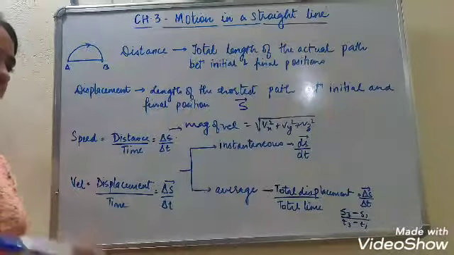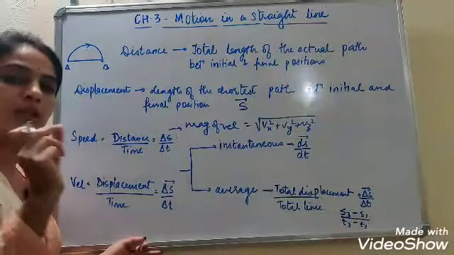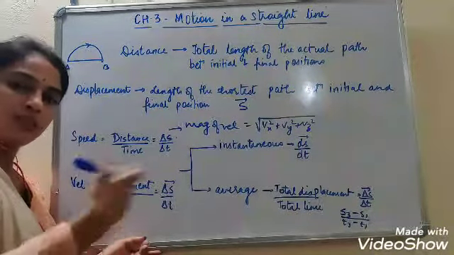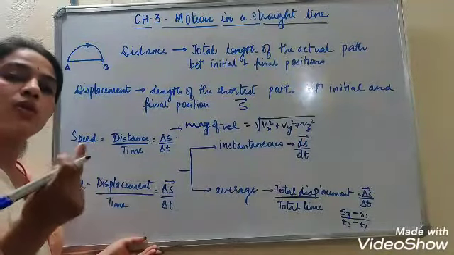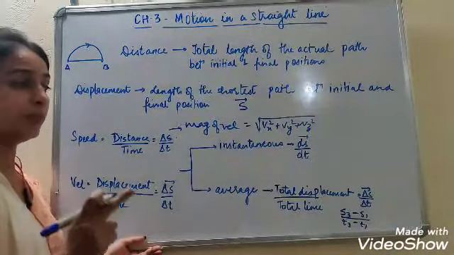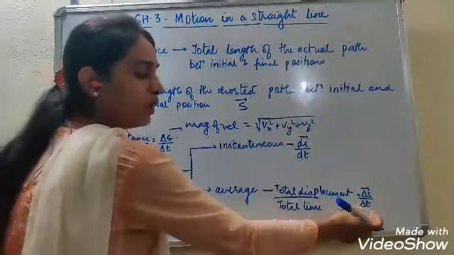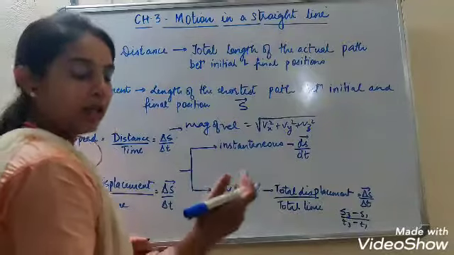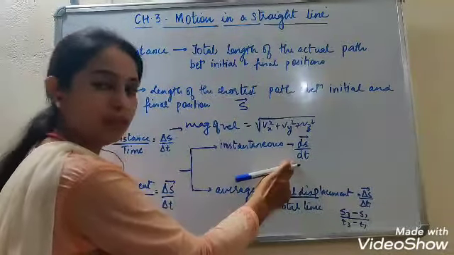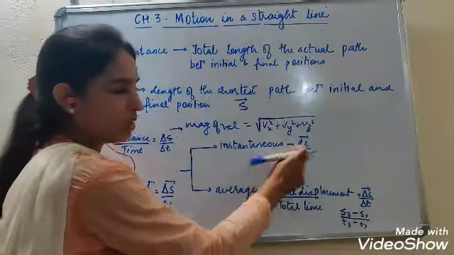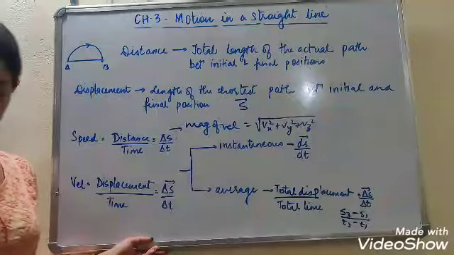What is instantaneous velocity? Instantaneous velocity is velocity at a particular instant. Similarly, if the velocity is going on changing continuously, then if you want to find out the velocity of the body at a particular instant, for that we find instantaneous velocity. How do we find that? When we go on reducing the time interval delta t, and we take delta t to be a very, very small quantity, then delta t will change to dt and delta s will change to ds. So ds by dt will be the instantaneous velocity.